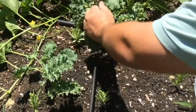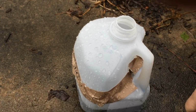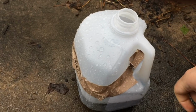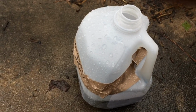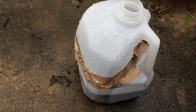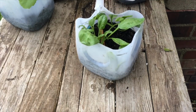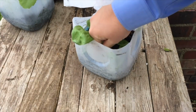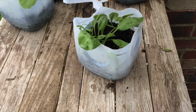Also, if you are risk averse but want to get those plants started, winter sowing, as we discussed in an earlier video, can be used to jumpstart the season without the risk of losing a crop to a late frost. It'd be a great opportunity to even perhaps speed up your germination times on certain plants now, still by using that winter sowing method. So be smart about your planting.